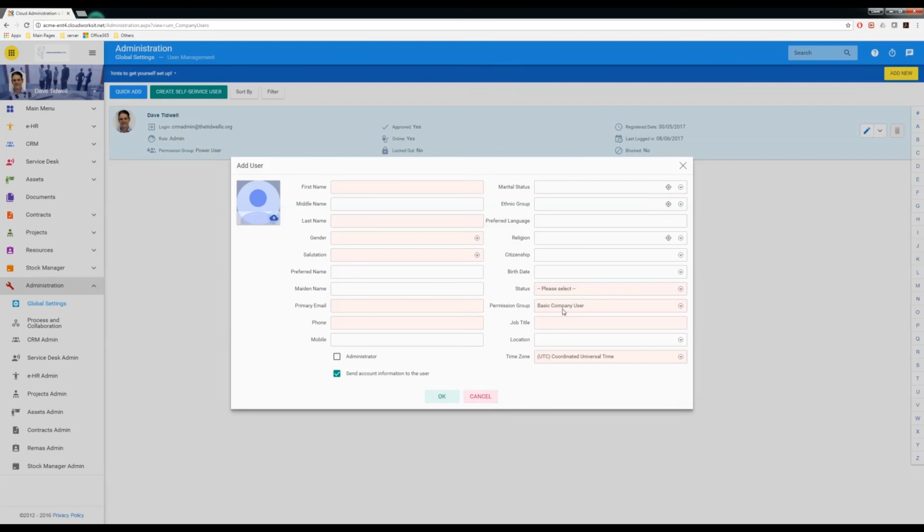And yeah, any permission groups that you set, they could be an administrator or they could be a basic company user. Or you can set a lower permissions group but enable them to be an administrator over that lower permissions group. So there you can see more opportunities for tweaking in user roles and permissions there.